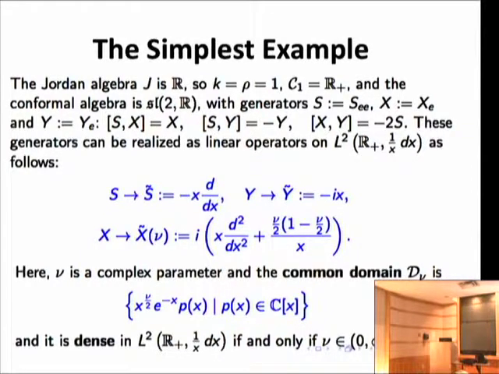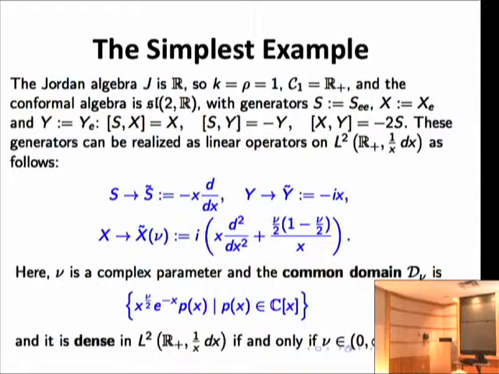So, first of all, it can be realized like this. This one is really the Euler operator, degree operator, up to a sign. And this Y is really multiplication by negative imaginary unit i times x. And this non-trivial one is this one. Okay? Remember, here nu appears quadratically, so there's a symmetry. For two different nu, you could end up with the same thing.